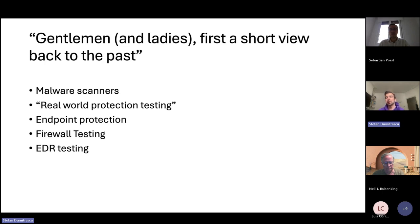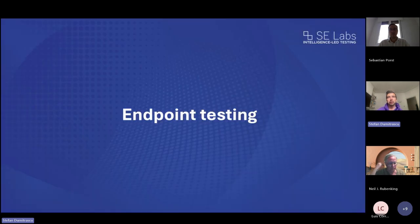And I think when we tie it back to XDR, you'll see that a lot of it is down to the sheer volume of possible definitions of XDR. If I take endpoint testing, in itself you can look at detection, you can look at prevention, you can look at a particular layer of the endpoint itself. You are filtering, and maybe design a test specifically only for that. However, when it comes to XDR, you have to take such a wide approach when it comes to your testing.